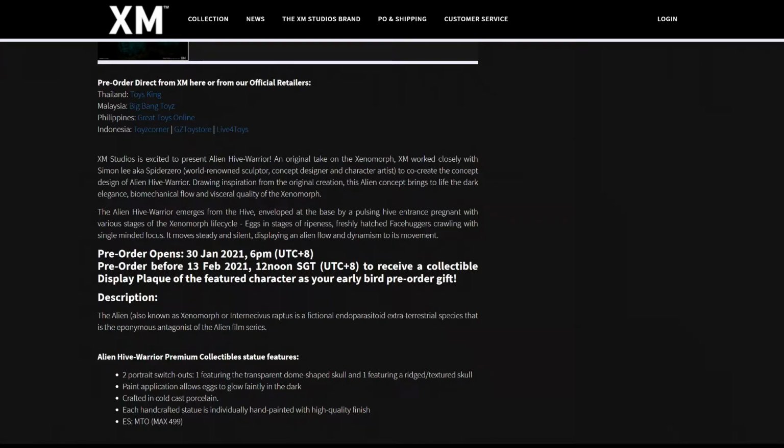Drawing inspiration from the original creation, this alien concept brings to life the dark elegance, biomechanical flow, and visceral quality of the Xenomorph. The Alien Hive Warrior emerges from the hive, enveloped at the base by a pulsing hive entrance pregnant with various stages of the Xenomorph life cycle. Eggs in stages of ripeness, freshly hatched face huggers, crawling with single-minded focus. It moves steady and silent, displaying an alien flow and dynamism to its movement.